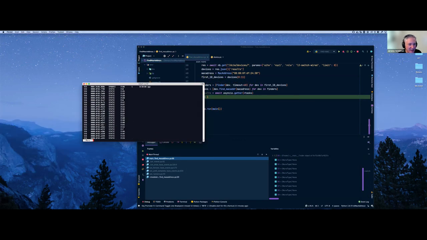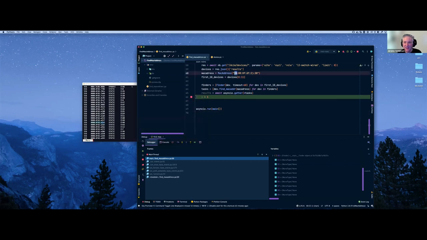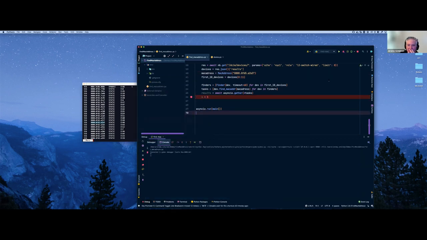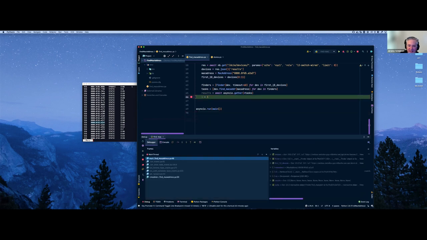Okay, here we go. All right, let's pick another one. In here. Okay, so you'll notice, this is an interesting thing. I was just going to say, Arista, it's not the same format, yeah. Right, but it should work just fine. So let's run this. And you know what? The first 10 devices, it may not actually find any, right? Because that device might not be in the first 10.